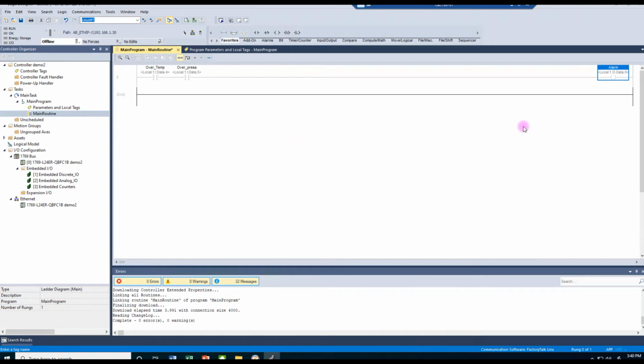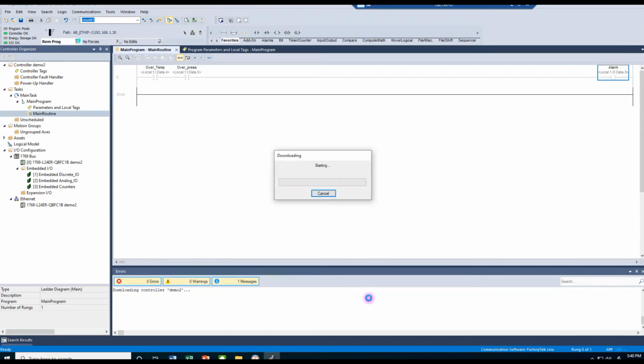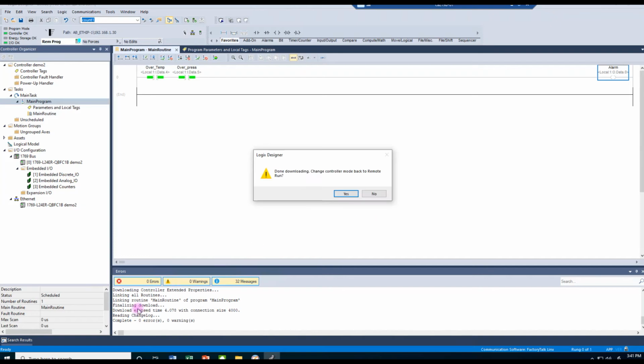Okay, so I have my program set up the way I want. Next, I'm going to download. So come over here, click download. Download is that process of moving the program from the PC to the PLC. Once you're done downloading, you want to make sure that all of the places that should be green are green. That tells you that you're in run mode and there are no errors. It takes a little bit of time. Down here, check that it's completed, no errors, and you do want to go back into run mode.